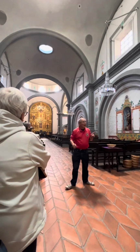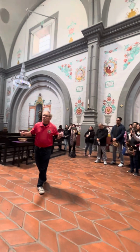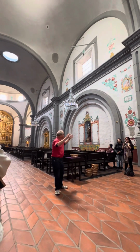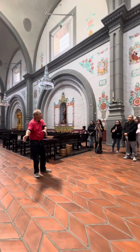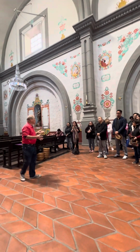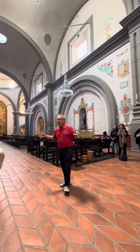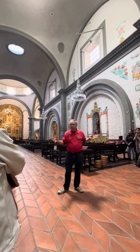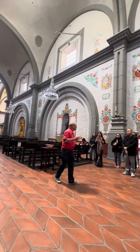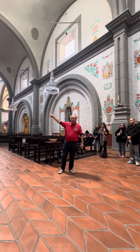In the year 2000, this church here was designated as a basilica. So what's a basilica? A basilica is a church of pilgrimage and of prayer. And the only difference between a basilica and a cathedral is that in the cathedral sits the bishop's chair. In the year 2003, this church, very appropriately so, was named a National Catholic Shrine by the National Council of Catholic Bishops. This church here is one third bigger than the old stone church that you see the shell of on the mission site.